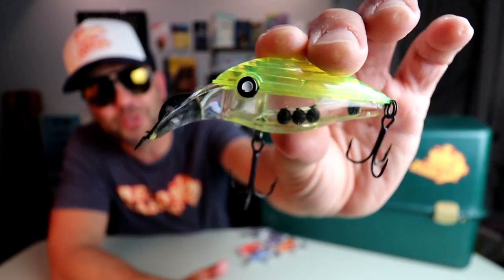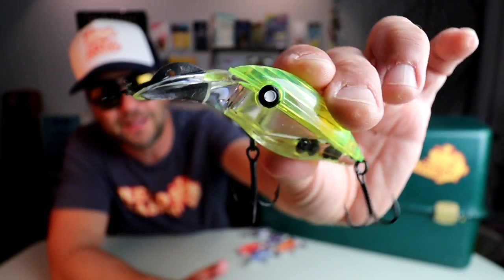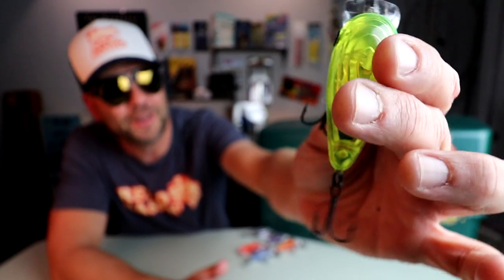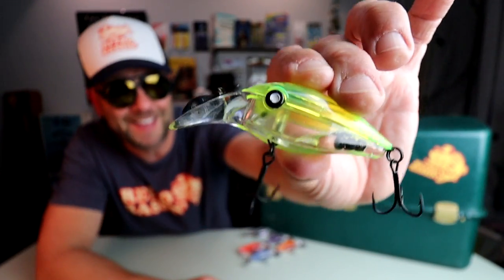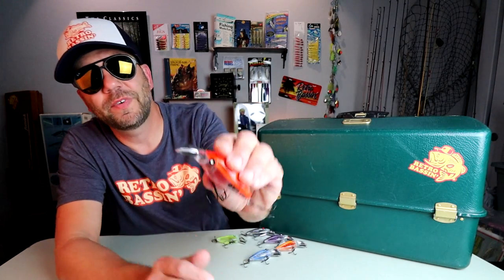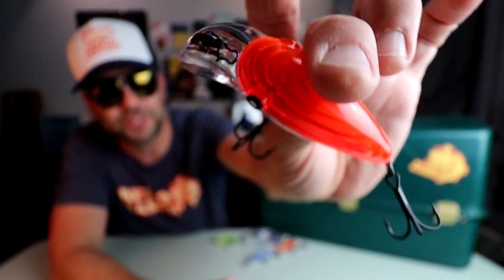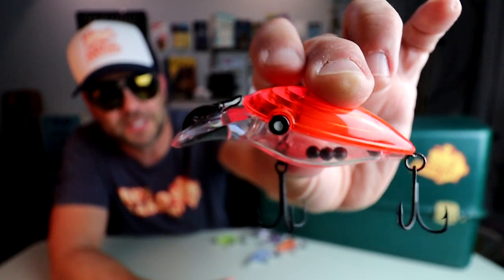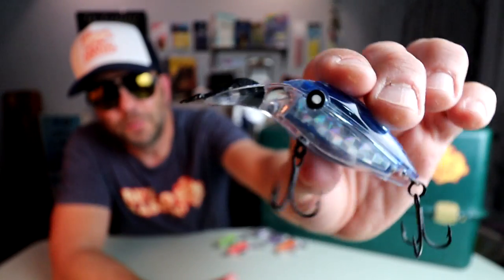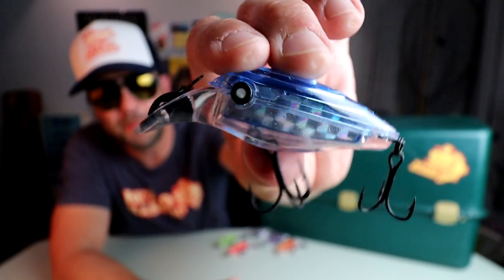Here is one that is chartreuse. Pretty cool looking color, nice translucent chartreuse with a clear side. And after we get off the water, we'll talk about why this bait actually has water in it. We've got red, pretty similar to the orange actually, minus the prism tape and just a slightly different hue. And last, the blue, which is also, I think, yep, one of those silent models with that prism tape on the inside.